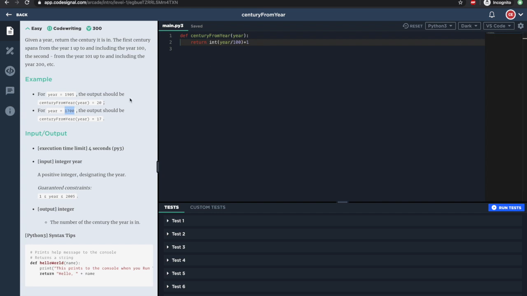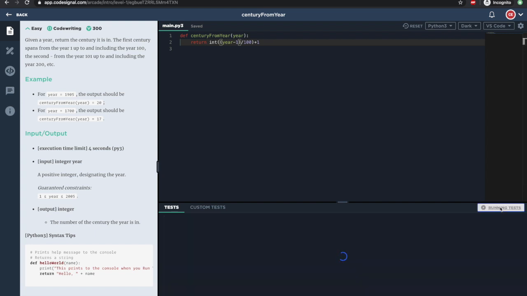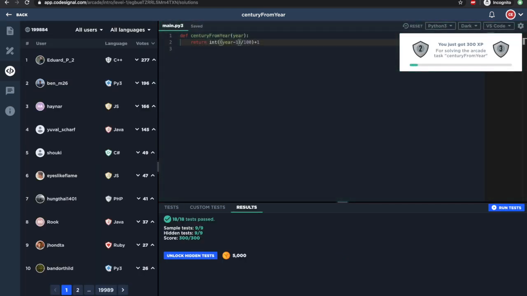18 as an output. You can do this pretty easily by simply just subtracting 1 from the year. There. So if you get 1700, this will become 1699, which will then return 16 plus 1 is 17. While if you get 1701, that will just subtract 1, you will still have 17 plus 1, that's 18. So we can just run the tests here. We passed all the sample tests, and you can just submit the problem, and that's pretty much it. We can just go to the next task.